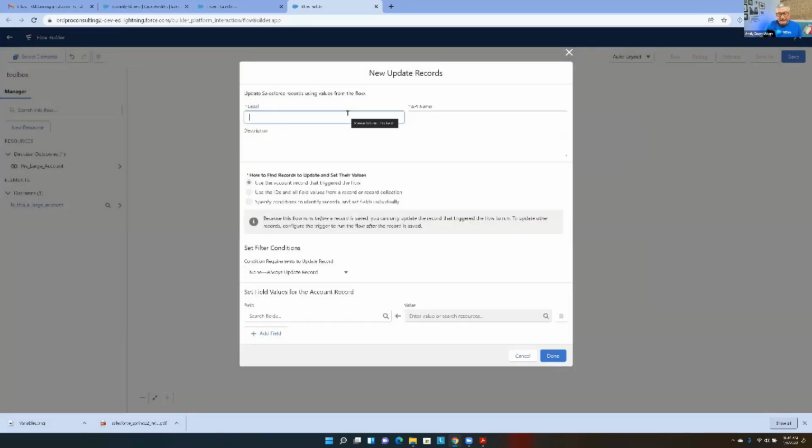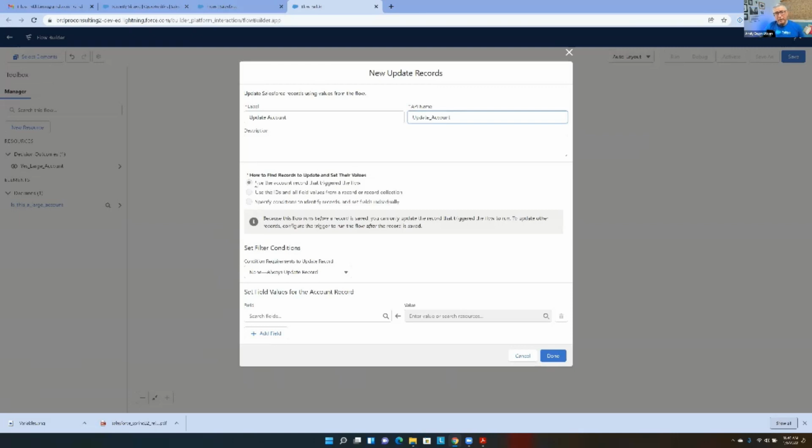And I'm going to update the account. And here you'll notice when you are in before save, or as it is called nowadays, fast field update environment, your update element will look the same as after save or update related records and actions side, but the second and third options are all grayed out.